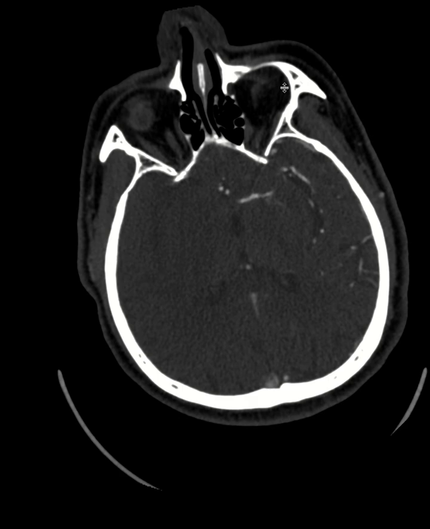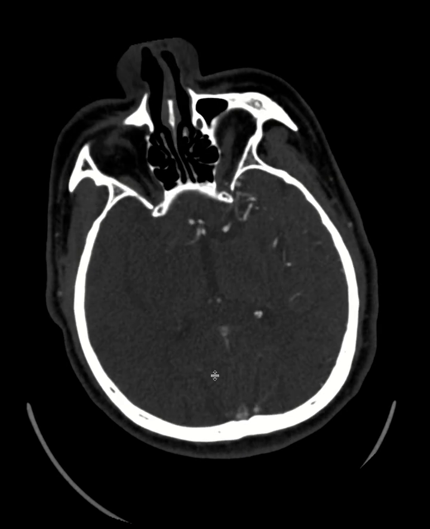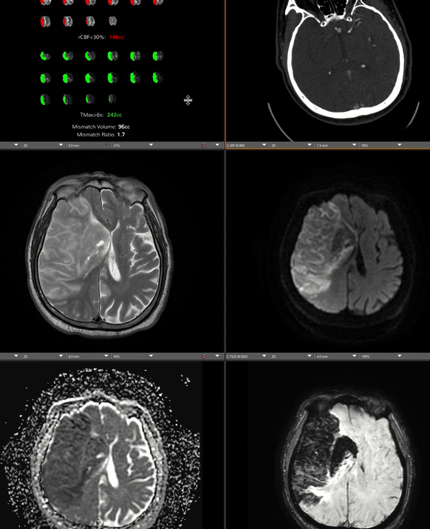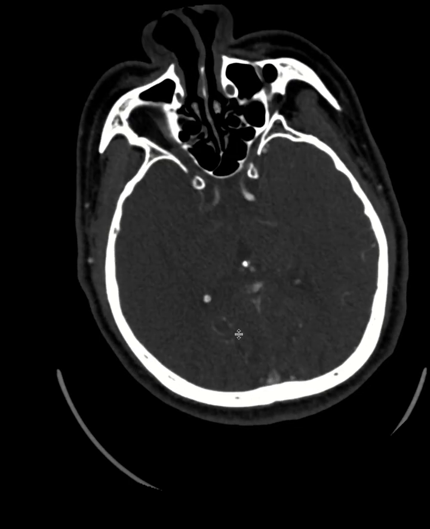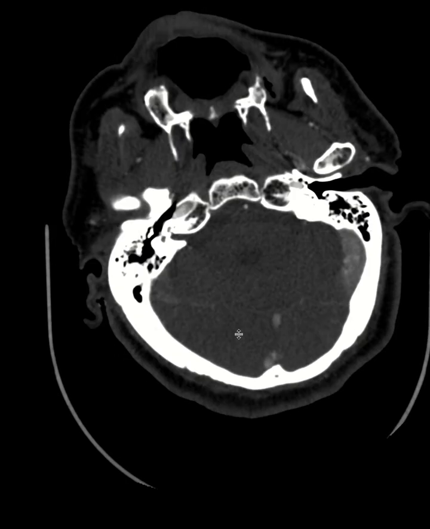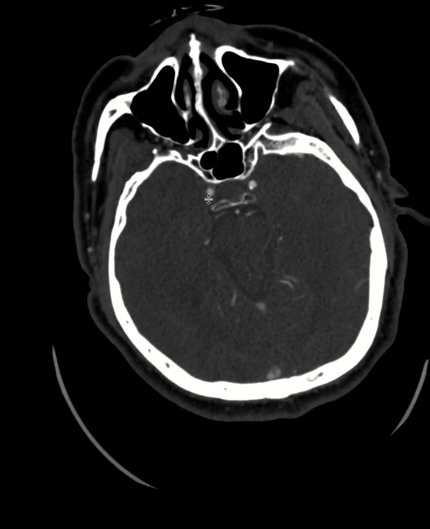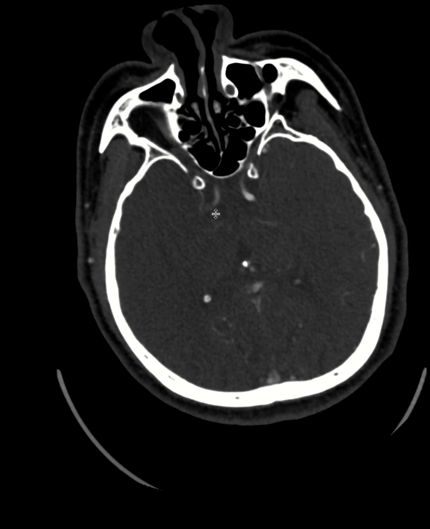So after you look at your perfusion mapping, I would like you to jump into your CTA and look for the responsible vessels. We know the right side is down, so we have the right ICA, right MCA probably, because based on this perfusion mapping, we know that this is the MCA territory, or middle cerebral artery territory. Okay, so now I know I have to find my MCA. So this is the ICA, this is the petrous segment, this is the cavernous segment going all the way up. This is supraclinoid ICA, and this is carotid terminus.